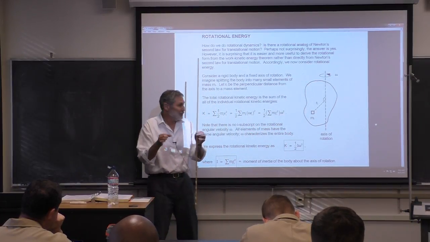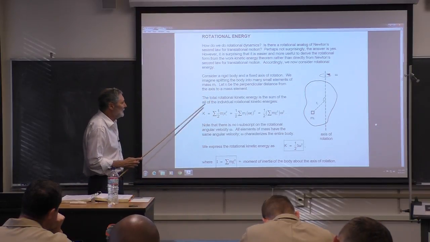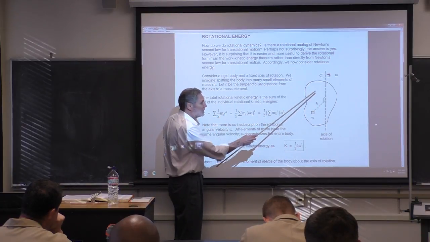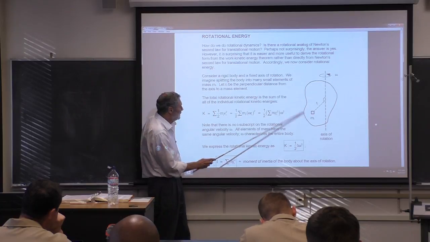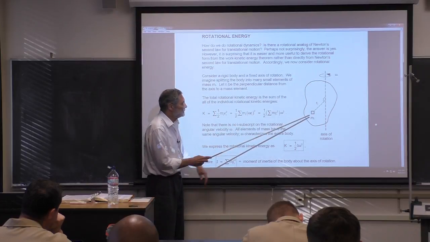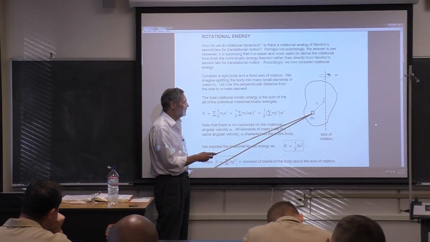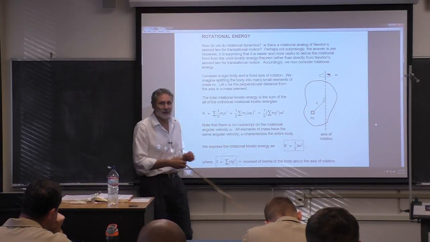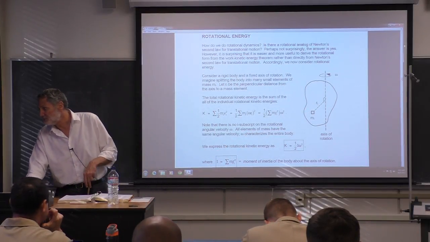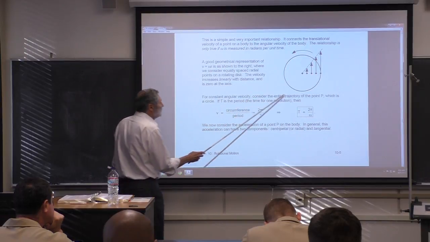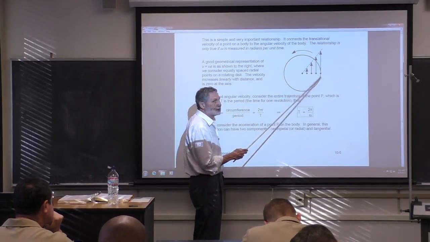So that distance is important because the total kinetic energy is going to be the sum of all these little kinetic energies due to all these particles. The ith one is going to be 1/2 the mass times the square of the speed of this little particle. The speed, remember what it is? It's omega times r. It's proportional to the distance. We talked about that yesterday. So for a rigid rotating body, the speed of a particle is proportional to the distance.